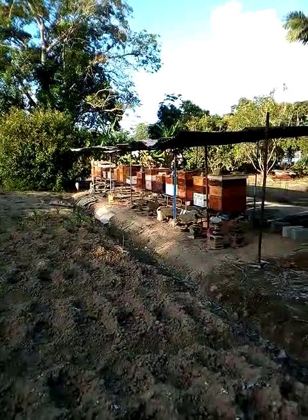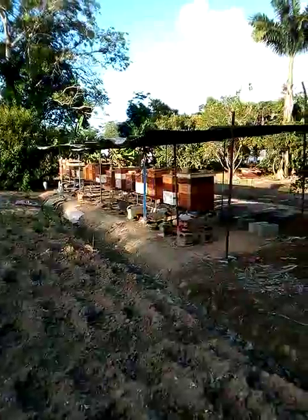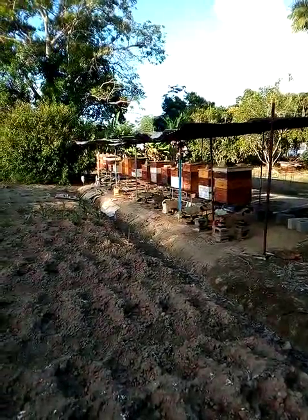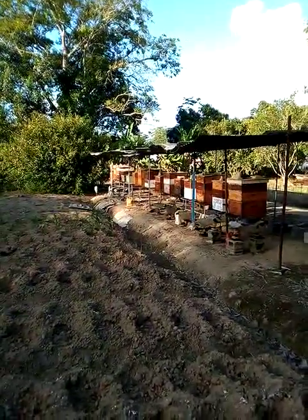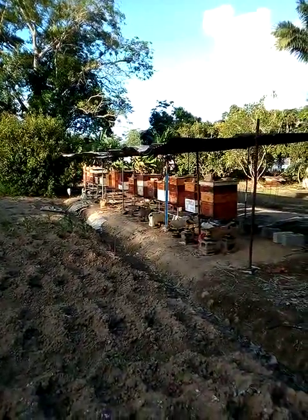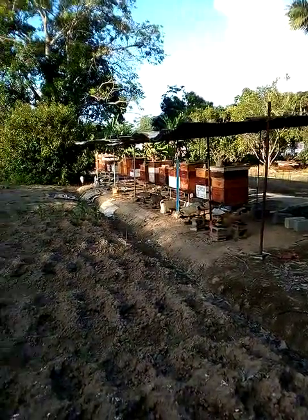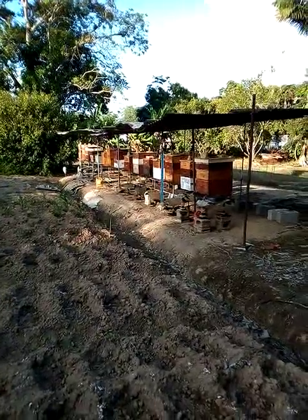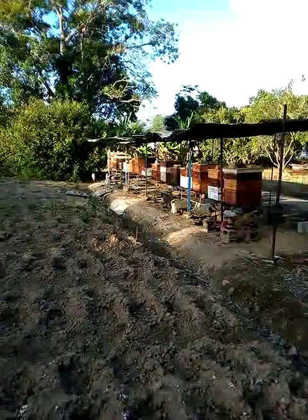I need to get in these colonies soon to see what kind of honey stores that they would have, and you know, set a date for extraction and all of that. Today has been very, very nice. 31 degrees Celsius. Nice hot day, man. UV index was high. So I got a lot of work done, and trying to keep out of the sun so that I wouldn't get a problem with my skin and all that heat.